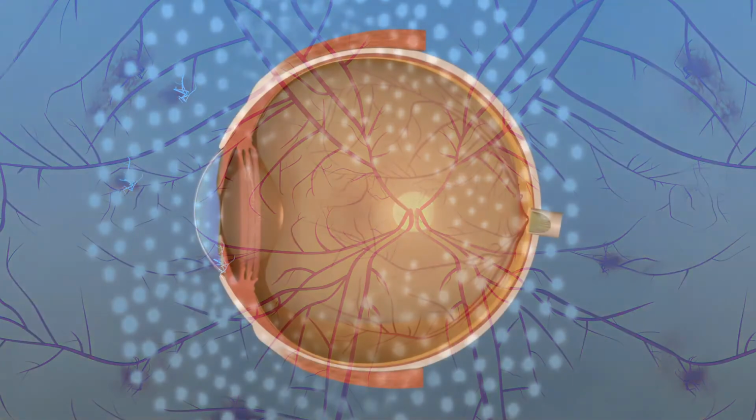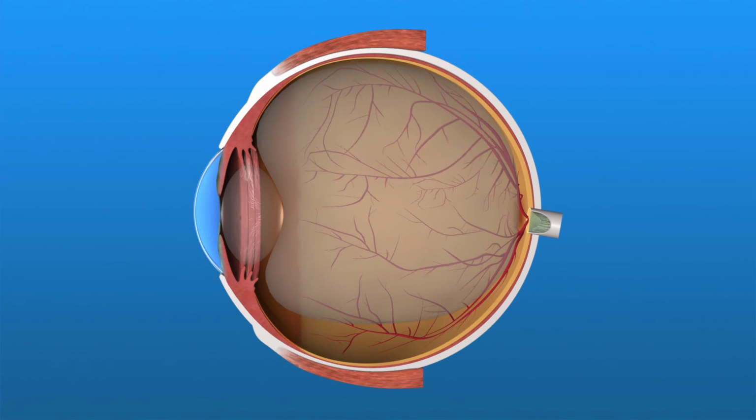To help the retina heal in place, the ophthalmologist may place a gas bubble or silicone oil in the vitreous space. The gas bubble will gradually dissolve on its own. Removal of the silicone oil requires an additional procedure. Use of a gas bubble or silicone oil is reserved for eyes with retinal detachment or advanced scar tissue. After vitrectomy, the results of your surgery may not be apparent for months.